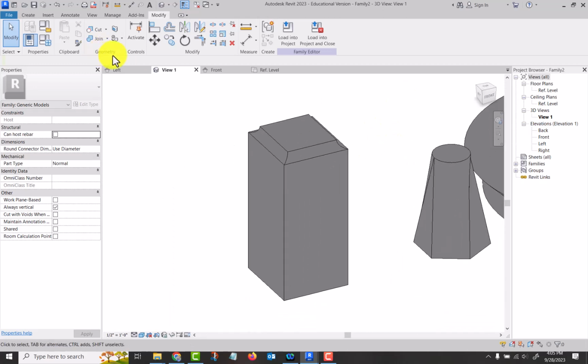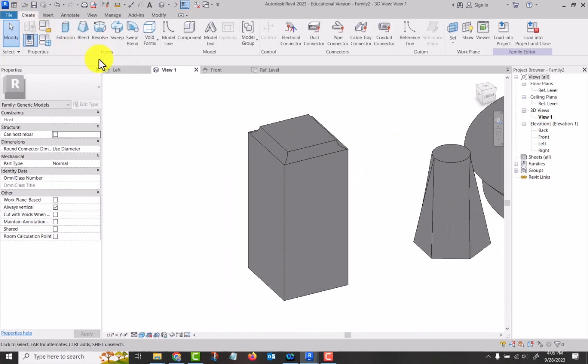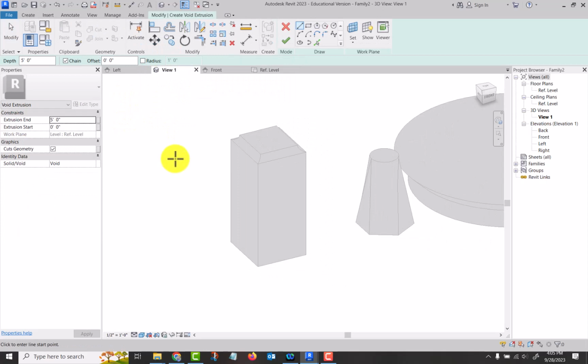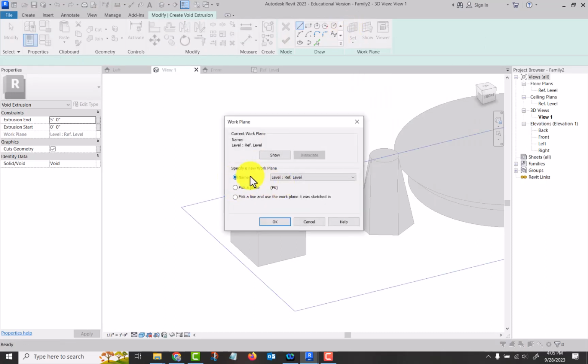So now let's do another void. We'll do a void extrusion. But where am I going to put it? Oh, I don't have a plane. So I could go here and say set plane, and I could pick one, or I could pick a plane here.